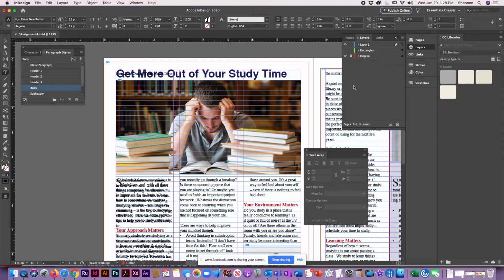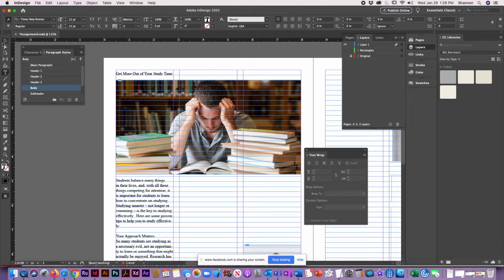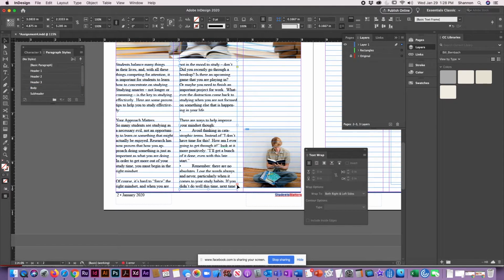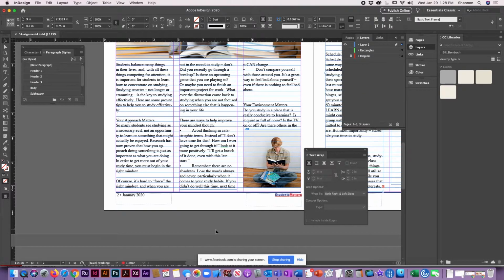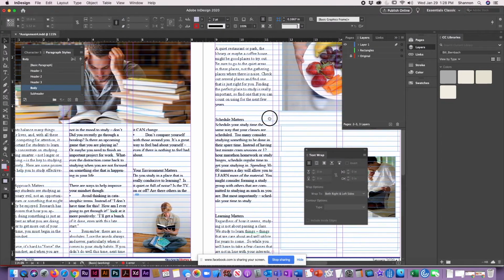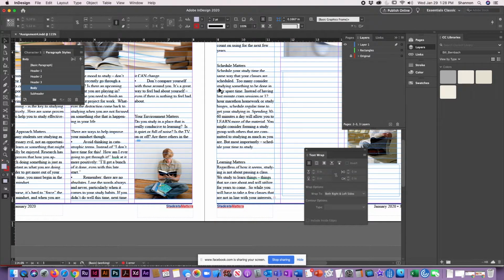And the same thing's going to happen over here. We're going to need to link these text boxes. So let's go to our black arrow tool and click on the text box, the first column, click on the plus sign, click in here, then do the same thing on the second text box. Click on the plus sign, click in here, and then the last one, click on the plus sign, and click over here. And again, we'll worry about fixing things to make them fit correctly after.